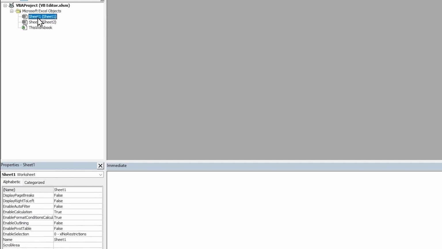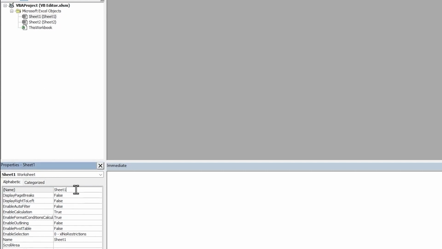Let's zone in on just the worksheet. So for example, against each worksheet, we can see two names. Both refer to the same worksheet. The second one here is the worksheet tab name. This is the same name as you would see against the worksheet tab in Excel. And the first name is the worksheet code name. Right now, it's the same as the worksheet tab name. However, we can change the code name if we want to by coming down to the Properties window and amending its Name property.